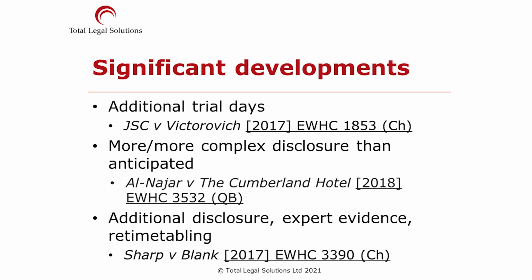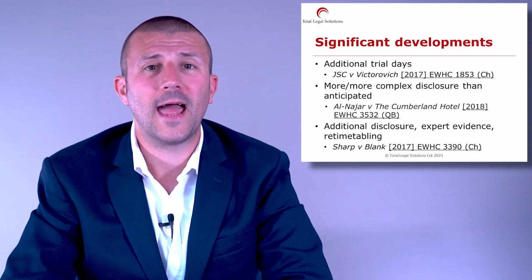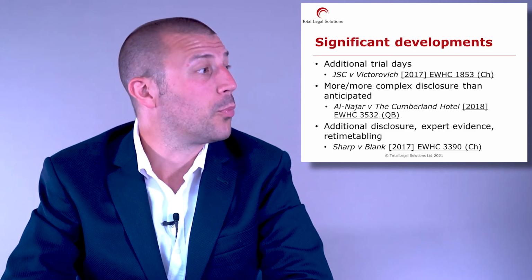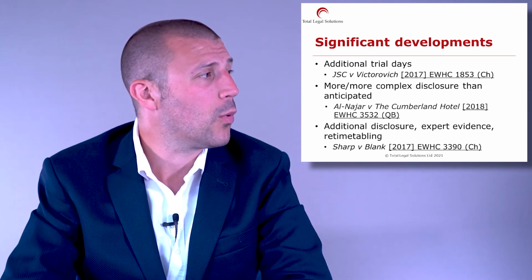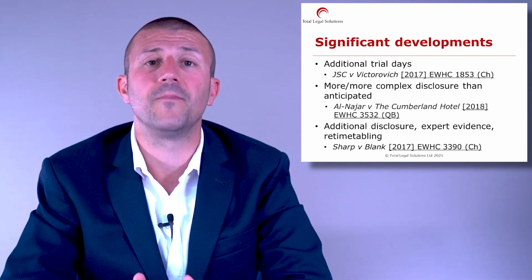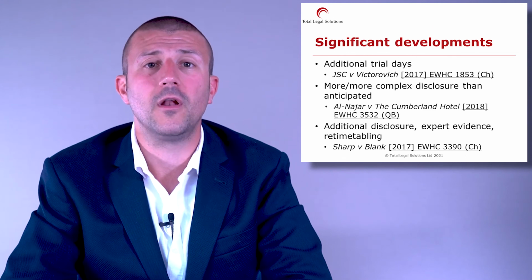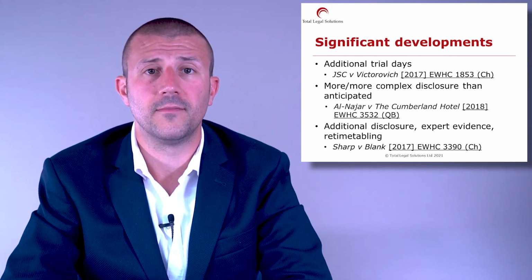In Al Najjar and the Cumberland Hotel, what started as a personal injury claim suddenly took on a life of its own. The level of disclosure which was required was far higher and far more complex than anybody had envisaged when the budget was drafted. And back to Sharp and Blank, where there was additional disclosure which wasn't anticipated, expert evidence was served which wasn't predicted, and where there was a retimetabling required as a result of the additional disclosure and expert evidence, that was concluded to be a significant development.